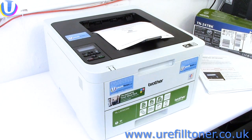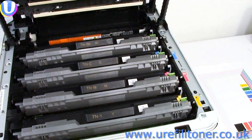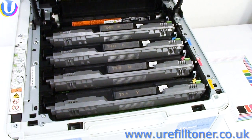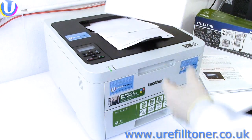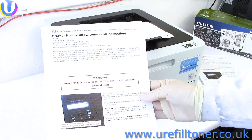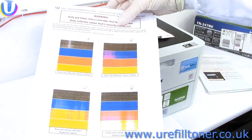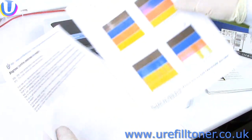Then we banged it back in the printer, and here's our HL-L3230cdw printing on all four, all refilled, all in-box cartridges. And by a spooky coincidence, they're printing instruction booklets on how to refill the HL-L3230cdw. It was almost as if someone planned it.